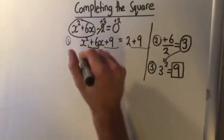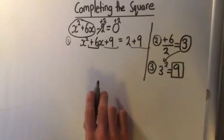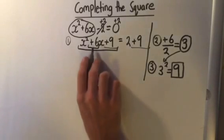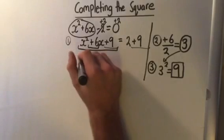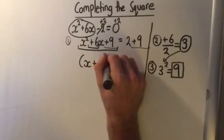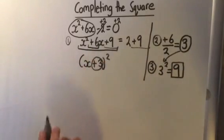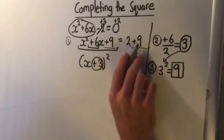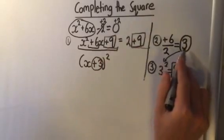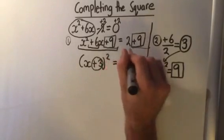Now let's simplify this step. We have x squared plus 6x plus 9 equals 2 plus 9, which equals 11. I've actually made the left-hand side a perfect square by halving the middle number and squaring it and adding it there. So it's going to come out as x plus 3, all squared. See how 3 was half of 6? That always goes in the bracket. If you square that number, that's what we add to both sides. The circle number — which is half — goes into our bracket when we make a perfect square, and this equals 11.